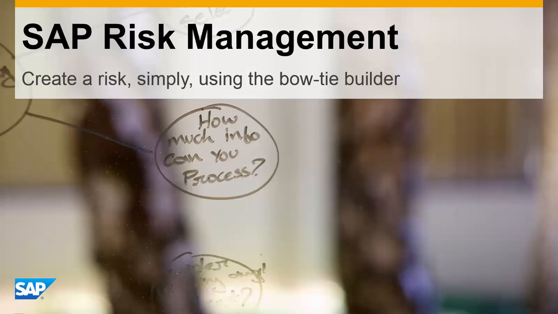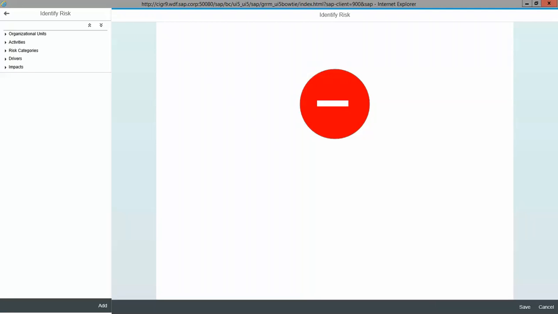Have you ever had issues explaining or picturing the causes, consequences, or even the context of a risk event? Well, SAP Risk Management Bowtie Builder can help you graphically represent those concepts and even go a step further, assess your threat level. Finally, we'll also see how you can mitigate your risk still in this graphical environment.